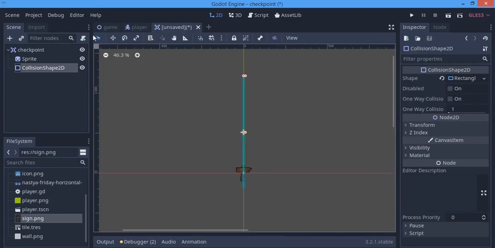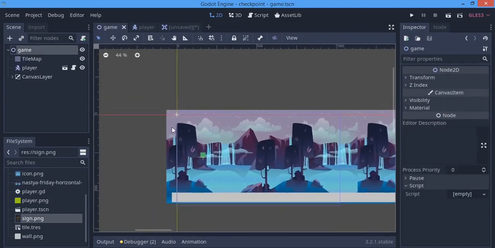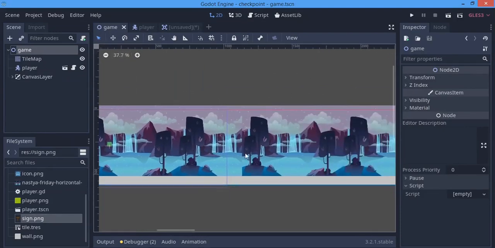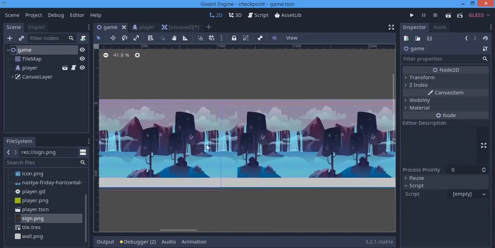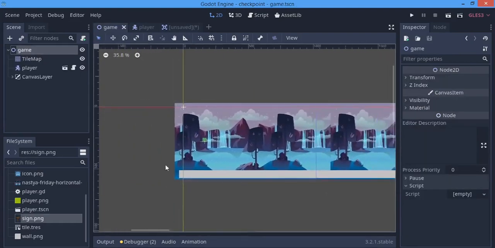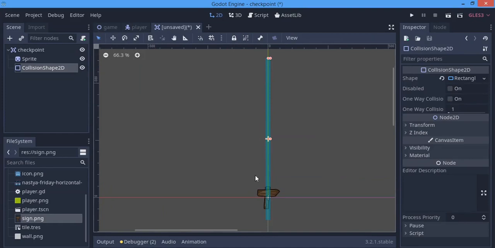If you have a platformer where there are some tiles on top here and other stuff, make sure that your checkpoint is not so tall. Make sure that it's just covering from here downwards, so that it's only when the player reaches here that we're going to have the checkpoint. So if you have a simple platformer like me where it's just linear, you can go ahead and make it long enough that the player can't jump over it. So that's all we need to do for this scene.